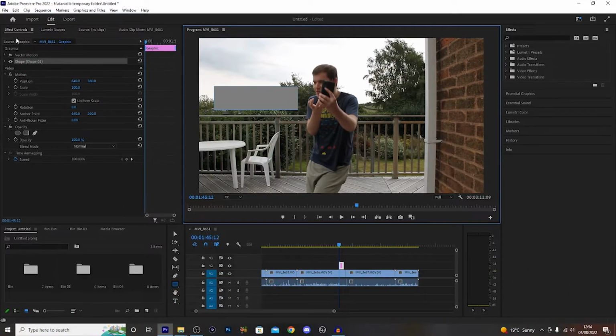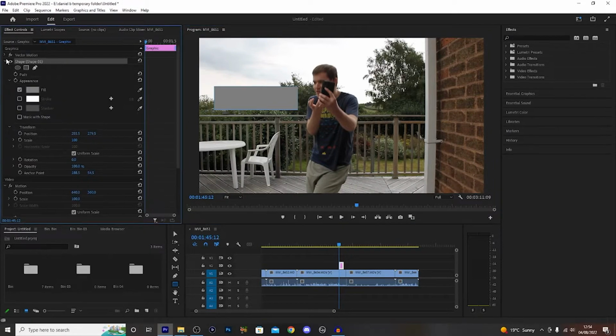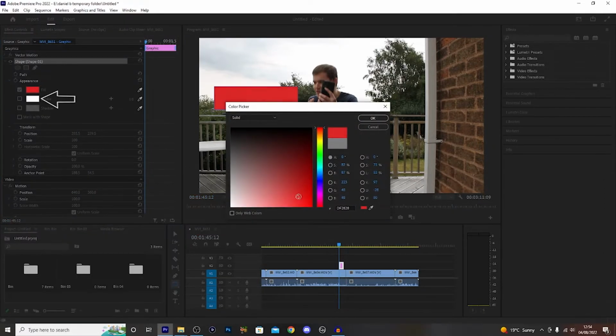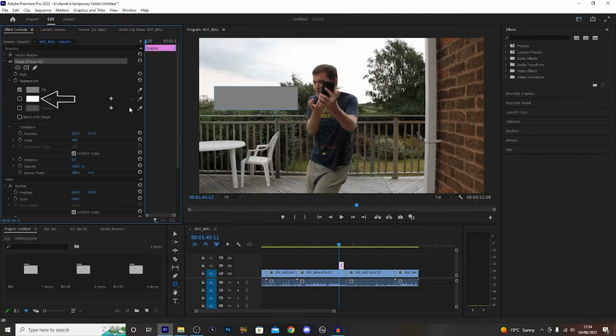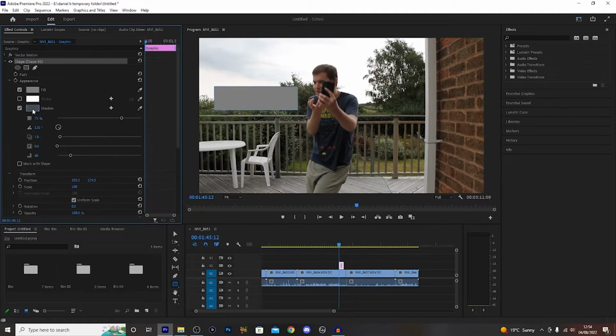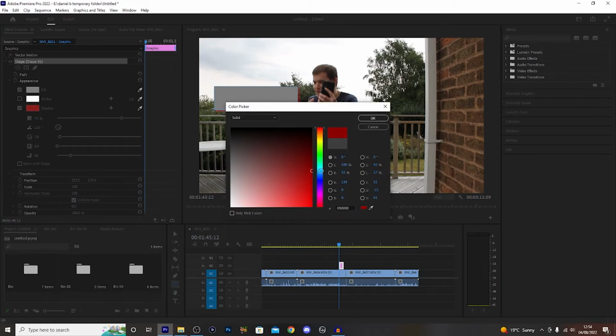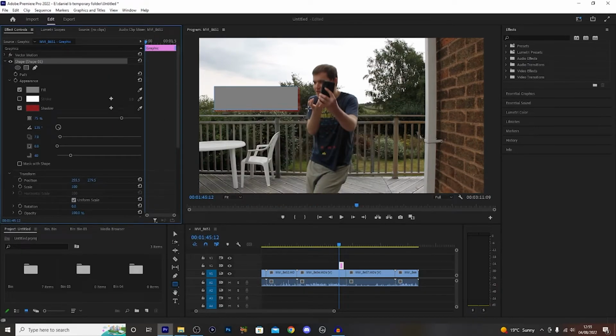To add some colour to our shape, click on the arrow next to the name of our shape. In here you'll find the controls to the colour. Fill changes the general colour, stroke does a very fine line of colour on the outskirts, and shadow creates a haze on the shape in any direction with any colour. It's also one of my favourites to play with. If I try to explain it all, it would be too much to take in at once, so I'll let you all explore the rest at your own pace.